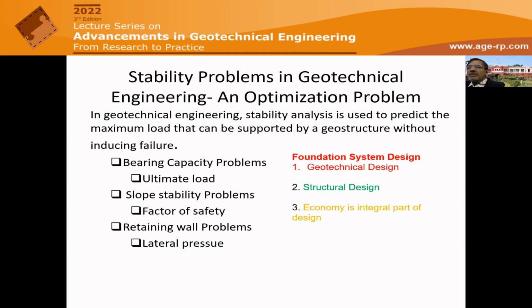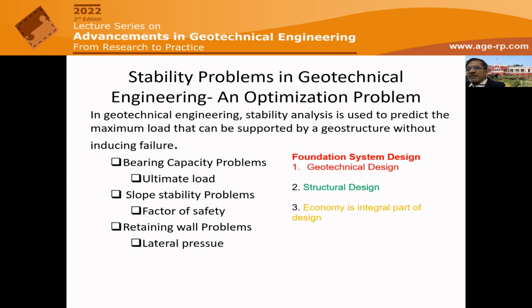Now if we go to our stability problems in geotechnical engineering, in the bearing capacity problem, if we go to research papers, there are lots of papers on finding N gamma. This N gamma is to be found by trial and error or through some optimization techniques. In that bearing capacity problem, what am I finding out? I'm finding the maximum load it can take. So we try to find the N gamma factor, and there are maybe around 50 papers on finding this N gamma.